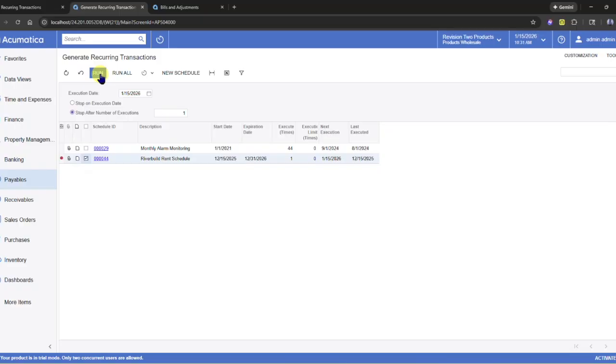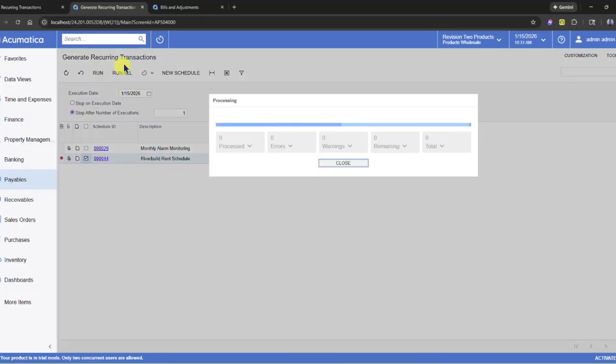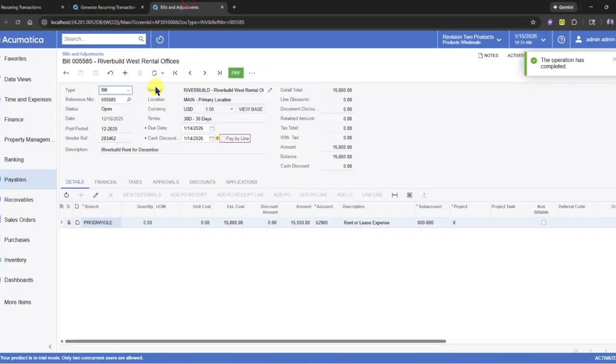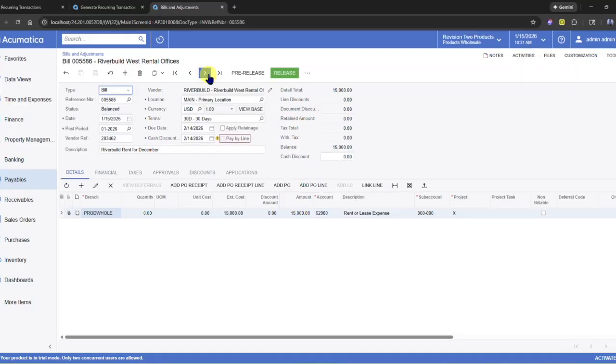So I'm going to execute this in January. I'm going to go back to my bills and adjustment screen. I'm going to go over, and now we have the next bill that's ready to go. We would simply update the description here to say rent for January, and let's spell that correctly. It's got the updated date, it's got all of the information, and then we'll be ready to release this as well.